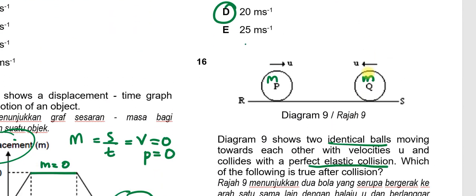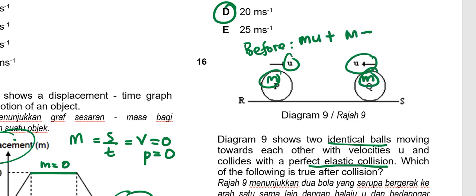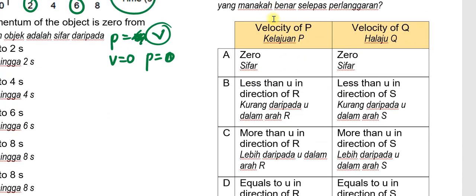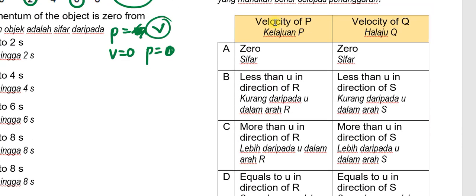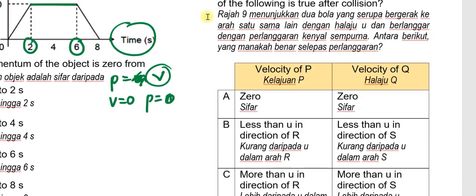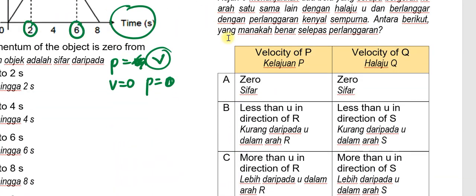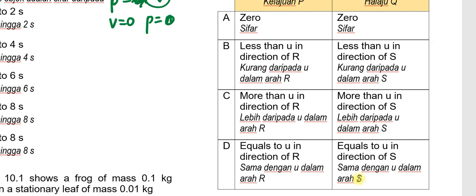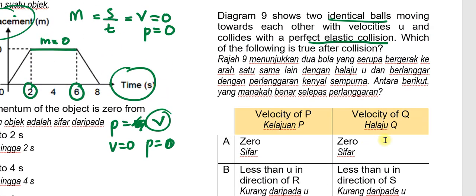Okay, now first let's see how much we get before. Before momentum, before collision. This one mass multiply u plus here one mass multiply by negative u. That we must not forget, opposite direction. So kamu akan dapat apa? Mu minus mu, right? So is equal to 0. So after the collision, either one of it must be 0 or both also 0. Okay? So, or both also 0, right? So the answer, correct one is A lah. Both also 0.